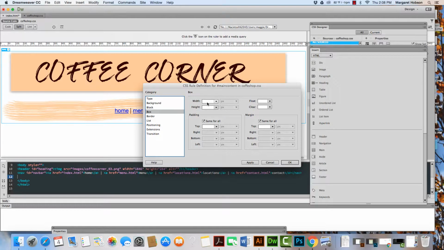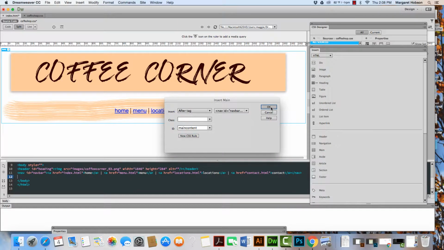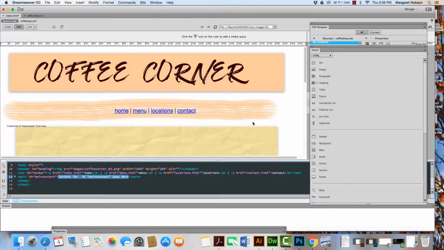Now, I'm going to make the box. I'm going to put the box in at 1900 by 1600, and I can change it if I'd like to in a minute or two. I am going to put the right and the left both as auto. And again, I'll do 10 from the top, 10 from the bottom, and I'm going to leave the padding as it is for right now. And I think that is it. I could specify the type if I'd like to, but when I start putting content, I'm going to put div tags inside of this area, so I'm not so worried about that. I'm going to hit OK. I'm going to hit OK. And there we have it. Excellent. There it is. All right.